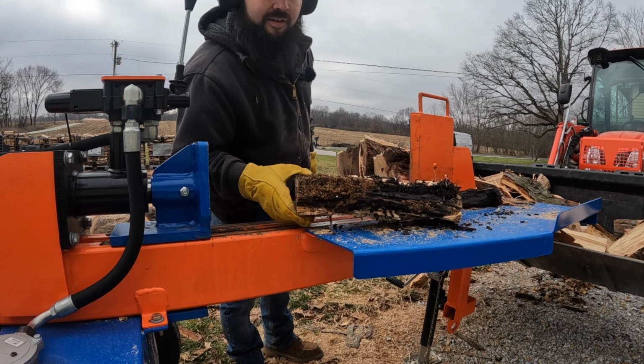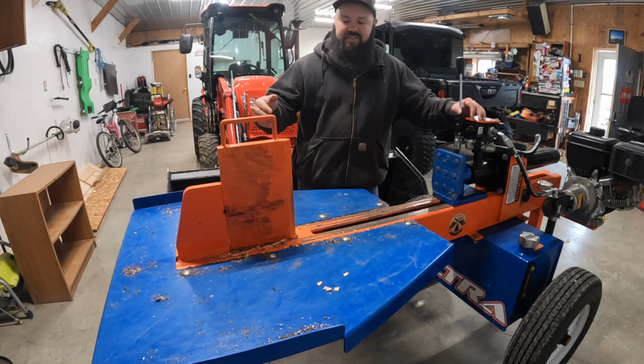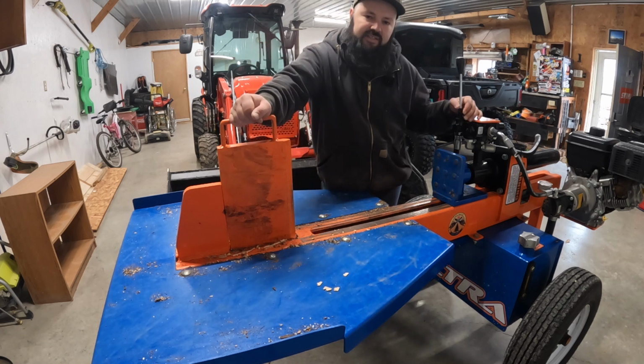And this is why my wife won't help me split wood. Hello, firewood friends. Welcome back to the channel. Today we're going to be using the Eastonmade Ultra, and we're going to be splitting up some nasty, twisted, knotty hickory. Now, we're going to put the Ultra to the test, see how it does.